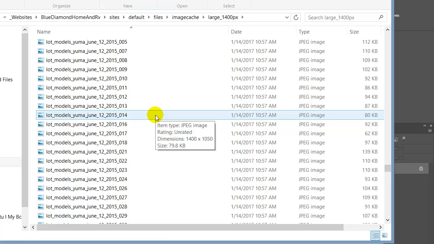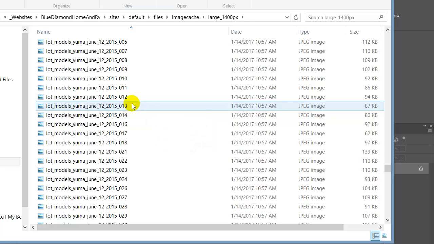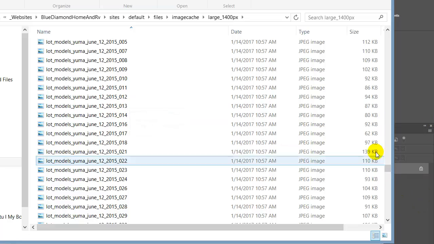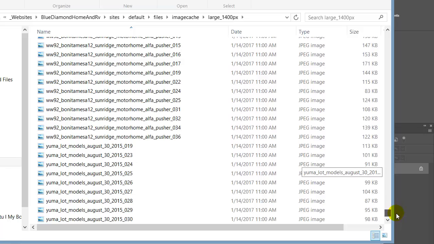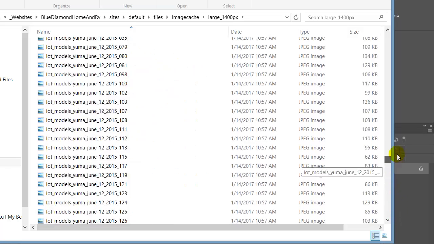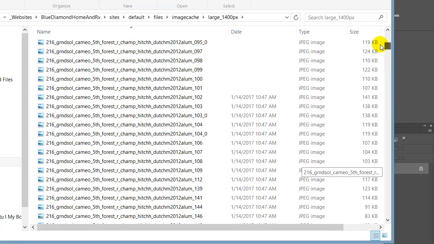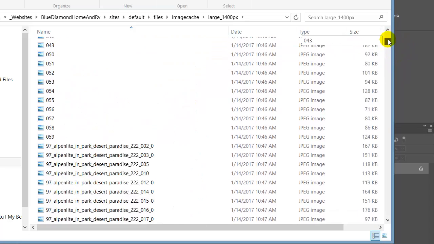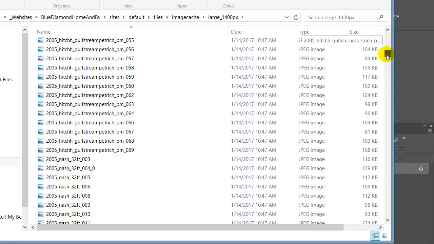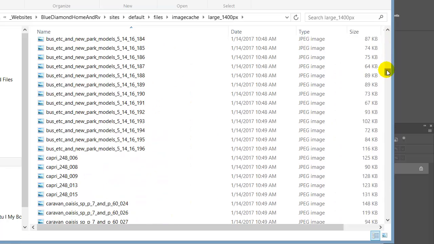That's why you come up with a naming convention. In the case where you have a product, normally you take the product number, the product ID number, and that's what you name the pictures, and then you have a sequential number that can be added onto that. But in this Blue Diamond website, there is no naming convention that took place, and so there's no way of knowing which pictures belong to which item without going into the Drupal website and using Drupal to figure it out. But for our purpose, we have to just do this manually.